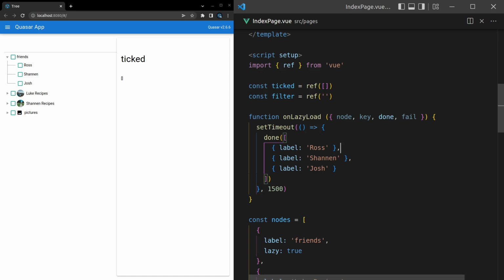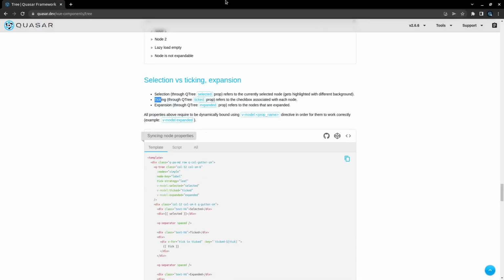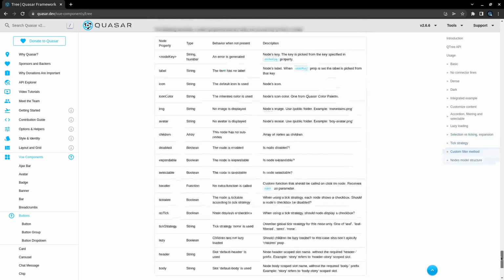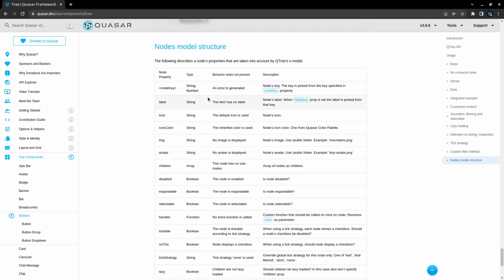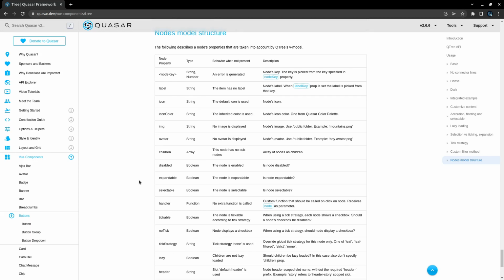There are a few more bits and pieces that you can find by looking at the documentation. And what I'm about to do, I don't usually like to do in my videos, but I think this is a bit of an exception. I'm going to show you the docs here. Specifically, I want you to note that at the bottom, we've got this huge section that shows you the node's model structure. So you might want to take the time to have a look at this so you know what the structure of a node looks like, if you want to dig deeper into what's available to you within a node. Some of this stuff I didn't even know about. I didn't know that there was a handler there. I probably should have done better research for this video. But yeah, you get the idea.